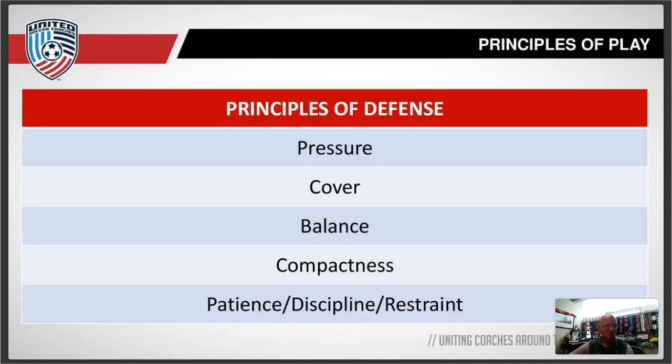Then the compactness in the team, both vertically, the space from our backs to our strikers, and across the field, which would be from our 2 9s when they split, and our 2 and our 3, our 2 outside backs. And then individually, having the patience, discipline and restraint, and perhaps even a restraining line that we will drop off to, and we'll talk about that as well.